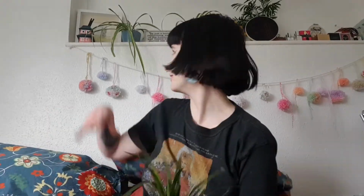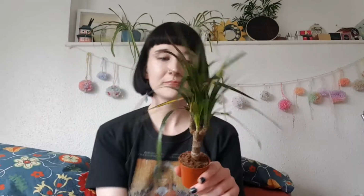It's a tiny little dragon tree, and when I insert some close-ups, you'll see I put this out of the way of the cats because I know they'll want to eat this. They're fiends for eating the spider plants up here. I thought, I know they'll want to eat it and it'll give them an upset tummy. So I put it on a big high shelf and thought, they're not going to go get that. One of the cats, she doesn't climb, and the other one, I just think, can he be bothered?